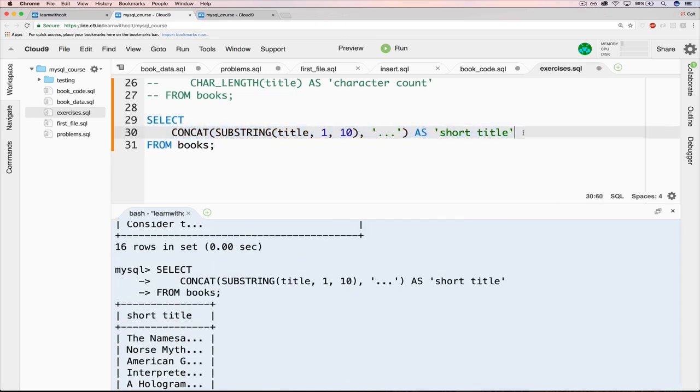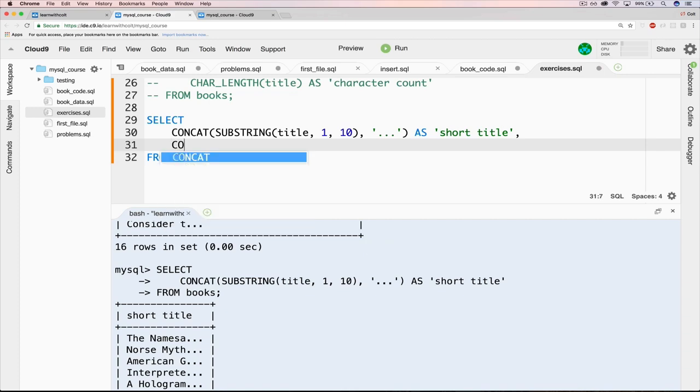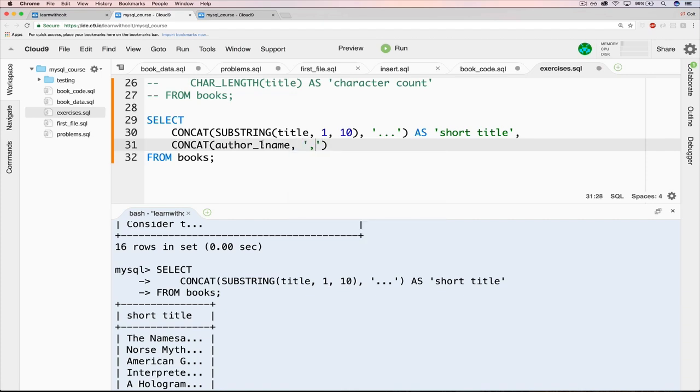Looks good. Now we have our next thing we're selecting, which is the author, but we want last name, comma, first name. So it's going to be another concat actually, and we'll start with the author L name, comma, a comma in quotes, kind of hard to talk about, comma, but this comma here is actually going to be concatenated in.